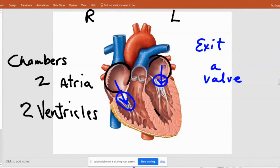Now, funny thing, the other valves look completely different. They don't have big long cords. They don't attach down to some big muscles, and they're not really long. They're really short like this. They're just little flaps like my hands. And when the blood comes up against them, it just pushes them open. And when the blood falls back, it hits them and spreads them out, and they close. So pushes up, it opens them. Pushes down, it closes them. It just works like that.